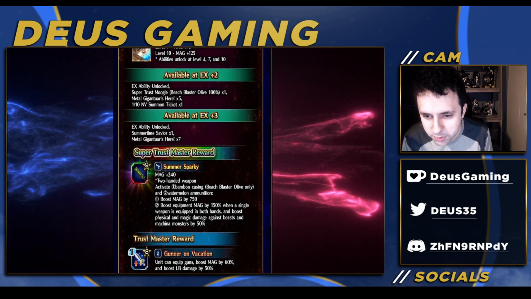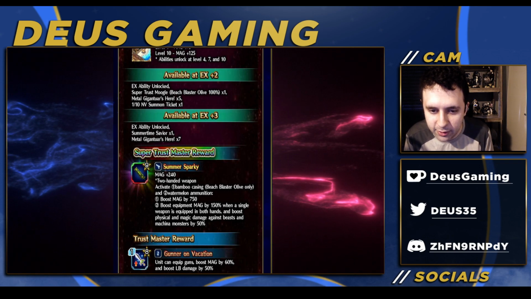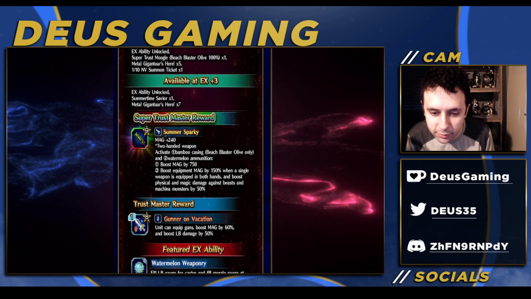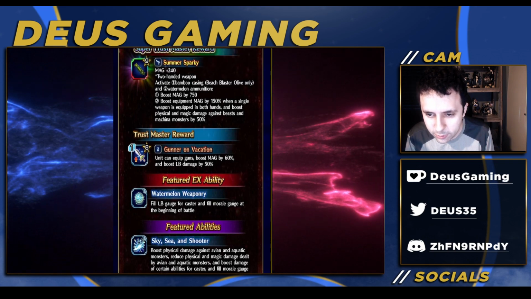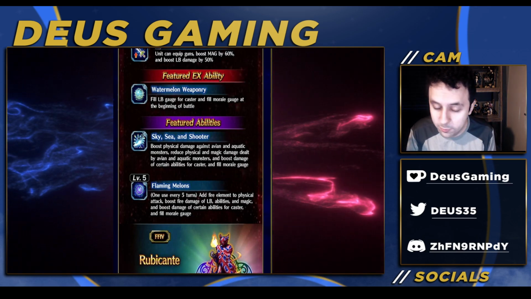But her STMR is very good for herself. She gets 150% TDH and also 750 magic. Keep in mind as well, it's two-handed, 240 magic. It's pretty decent. Her TMR actually allows you to equip guns, so that's pretty good. And also 50% LB damage boost. That's actually pretty good. So you can ignore the magic part and just say, oh, you can equip guns and 50% LB damage boost. Good. Very good TMR.